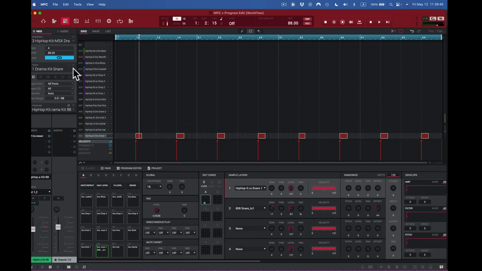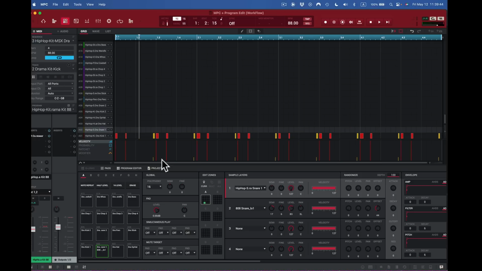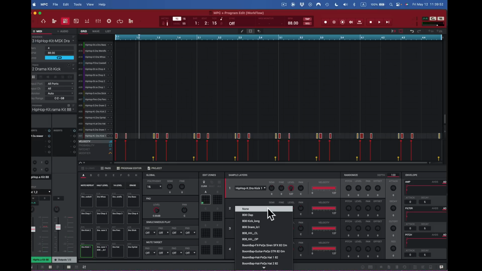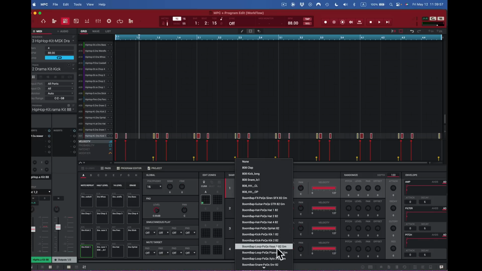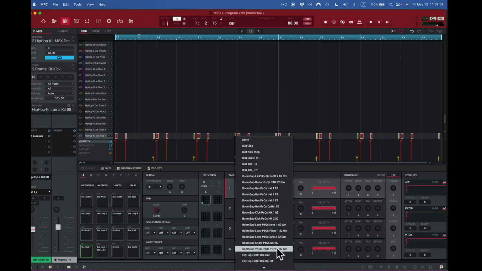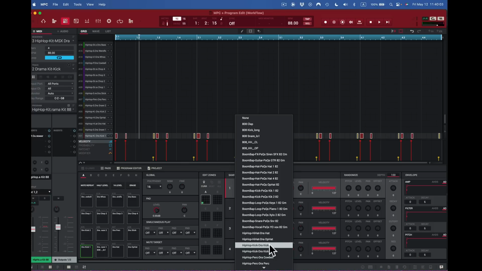I want to change my track now. Come to here, I can go to kick drum right there. That's my kick drum. And I see it right here. So I know what that is. I come here, I can play it. The kick drum, I may want to add another kick drum to this to give it a little bit more punch to it. So I'm going to look for a kick drum I might like. I think I have here a kick drum I want to test out to make sure this one will work. And let's try this one right here.